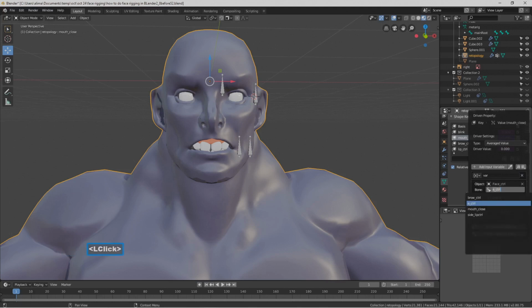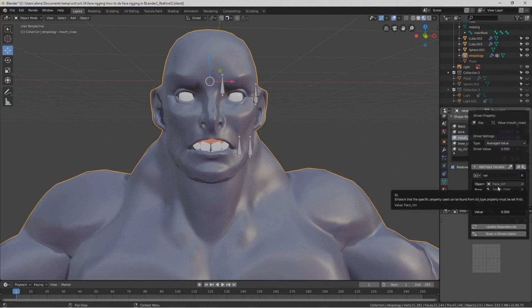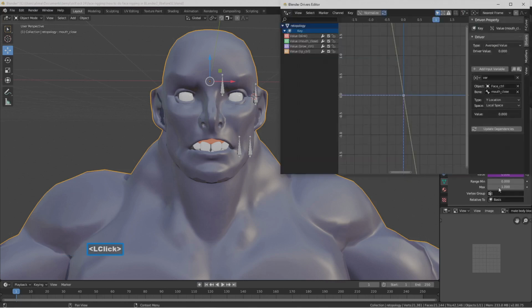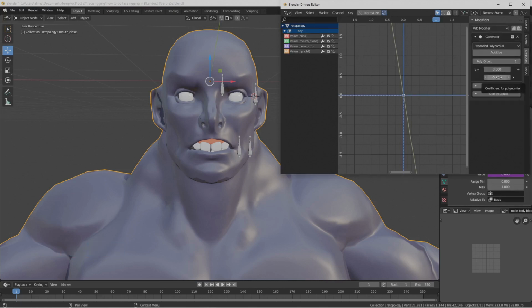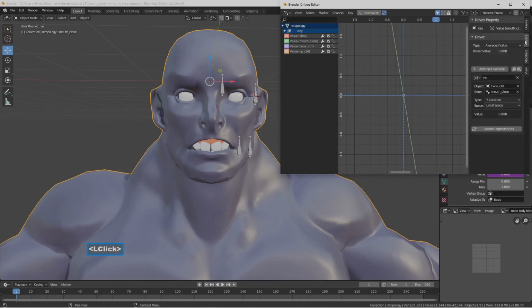So what we're going to do is left click and select mouth close. And because we copied this driver, these other things are set up for us. If we select show in drivers, we should also have the modifier as well, which we do. So we'll click back on drivers. So this should be good to go.